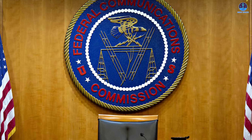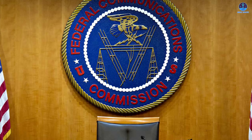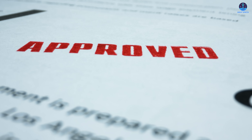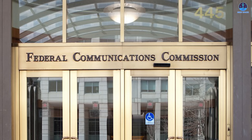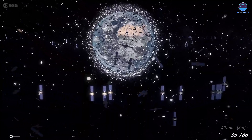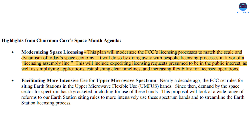The FCC's role in spaceflight is often overlooked, but it remains indispensable. The agency manages all communications between space and Earth, granting licenses that allow satellites and spacecraft to transmit data. Without its authorization, no mission can function. Working in coordination with the FAA, which handles launch and reentry licensing, the FCC forms a critical part of America's commercial space framework while helping mitigate orbital debris and preserve safe operations in orbit. Through the Space Month initiative, the FCC is preparing to modernize its licensing framework—instead of relying on slow case-by-case reviews, the agency plans to implement a streamlined licensing assembly line that will fast-track applications, simplify requirements, and establish predictable review timelines.